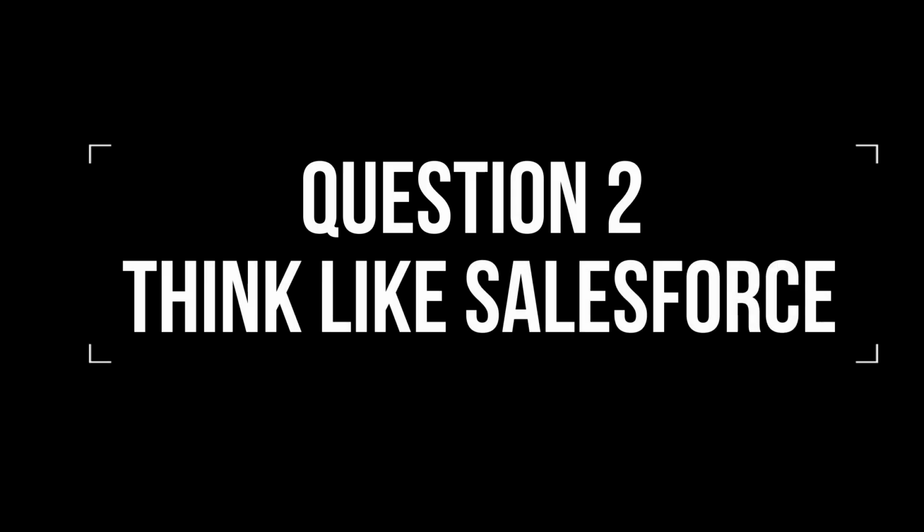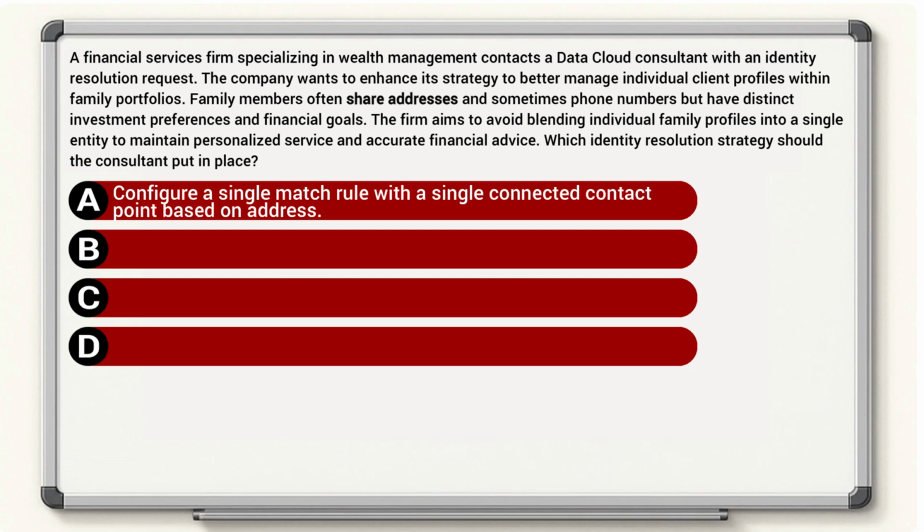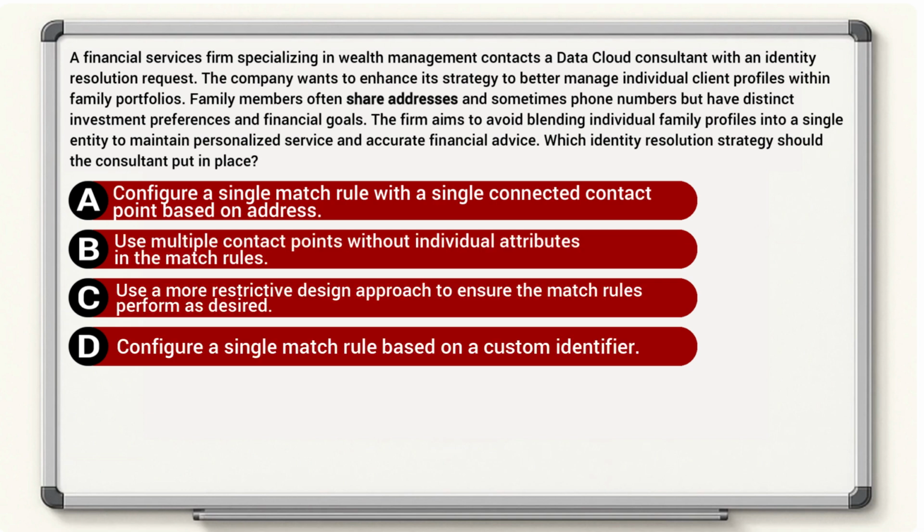Let's start with the second question. Next, we have an identity resolution question, a very common exam topic. A financial services firm specializing in wealth management contacts a data cloud consultant with an identity resolution request. The company wants to enhance its strategy to better manage individual client profiles within family portfolios. Family members often share addresses and sometimes phone numbers, but have distinct investment preferences and financial goals.